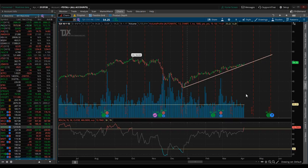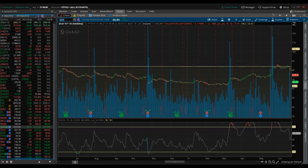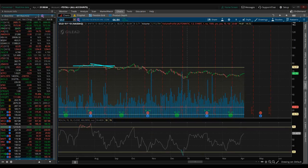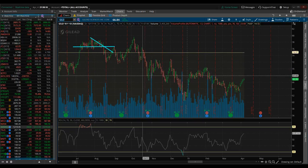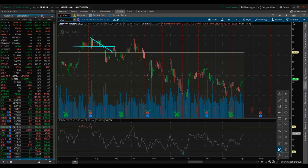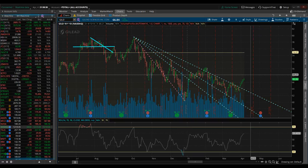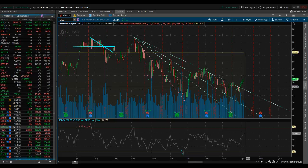So okay, surely, let's see. So we got Guild. Excuse me. Guild. Okay, interesting. So it looks like I looked at this not too long ago. It had basically a descending triangle here, broke to the downside, then back up. These kind of biotech type stocks can be a little bit complex. So let's see, here to here. Okay, good. Held those. Nice breakout. So I do like that. Again, like I always say, always look for a little bit of a pullback and then another push up, and then your levels are good there.